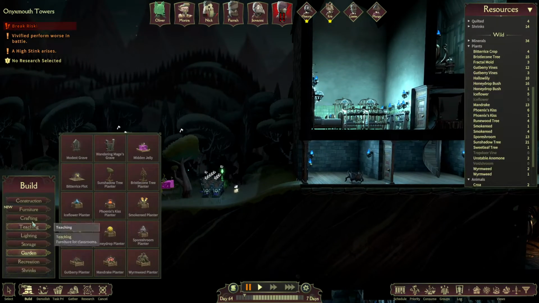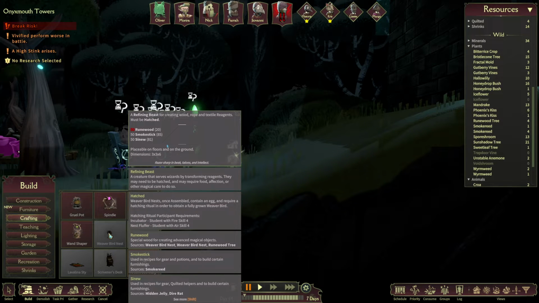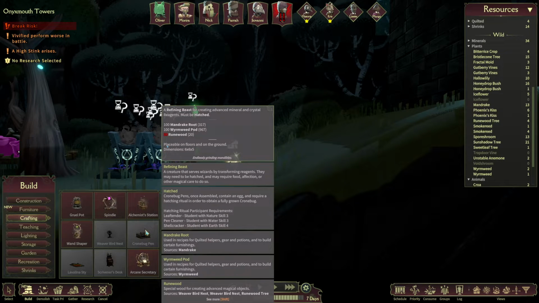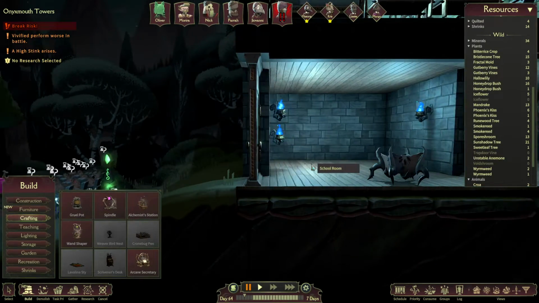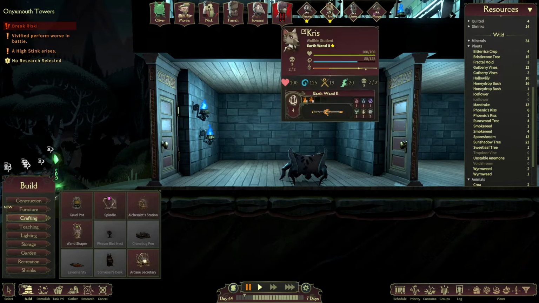Well, over here in the crafting you should have the Weaver Bird, which as you can see requires Runewood, and the Cronbug Pen. These creatures are the ones that will refine your next tier of materials and are super important to have. So yeah, you should have these people.